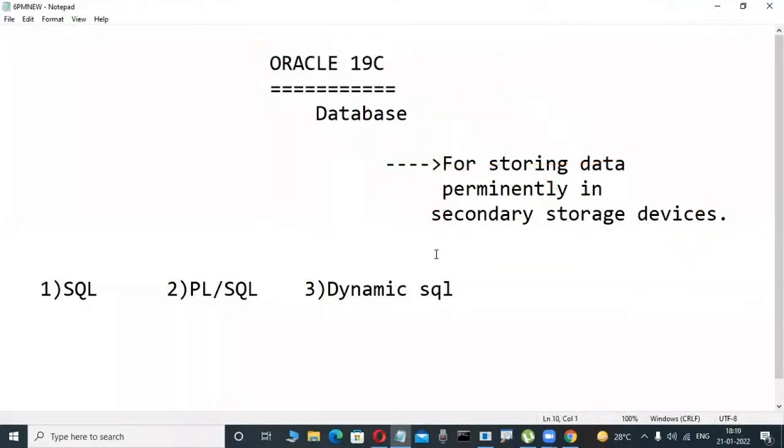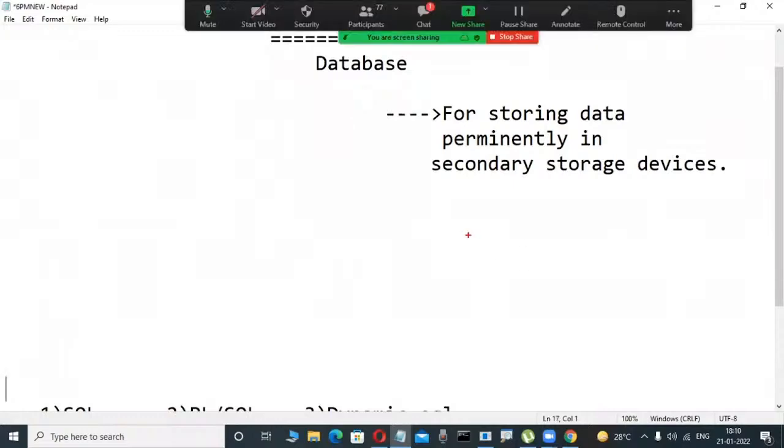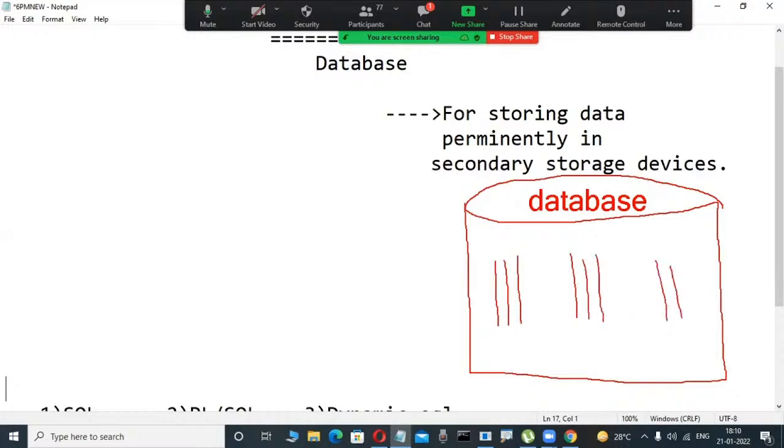But these types of databases are relational databases. From 1970 onwards, these database softwares are available. These relational databases do not store a random collection of data. They only store a structured collection of data. Yesterday I told you, suppose this is an Oracle database. Databases means some place. Now observe here, a structured collection of data we are storing in this place, in an organized fashion.